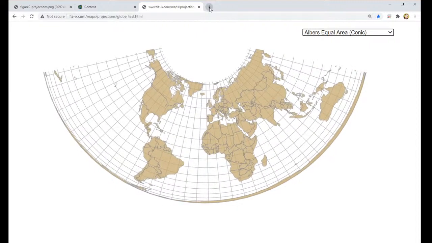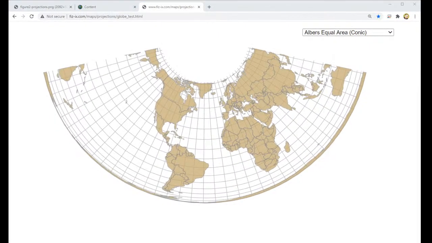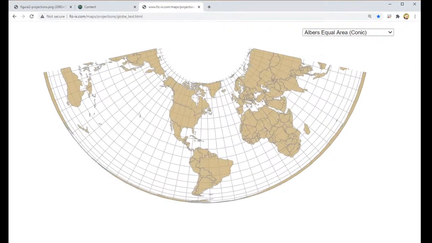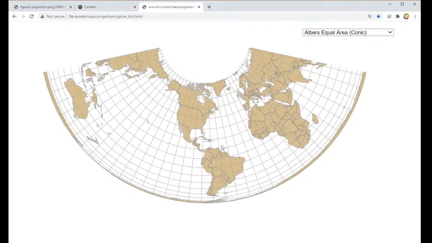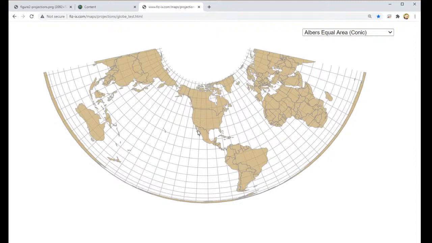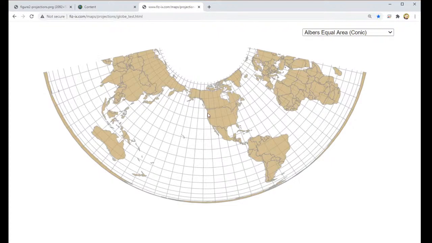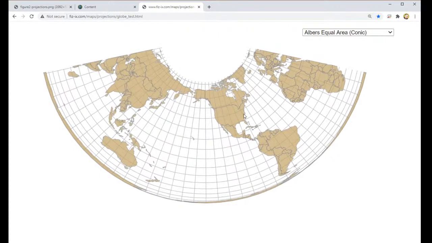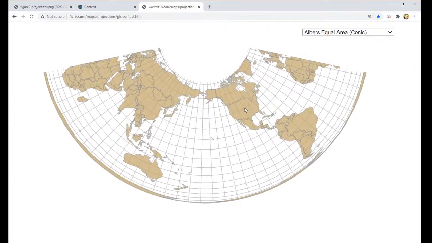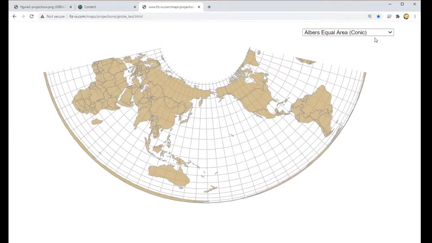Let's do this. Do I have ArcGIS open? No. I'll show you some. I said this is the type of projection for a lot of maps you'd see on the wall of the United States. It's a good projection. If you look at the United States here, it pretty accurately reflects the shape of the United States, the area of the United States relative to other features, distances between points. It's a balance between all these different factors. It's a nice balanced projection.